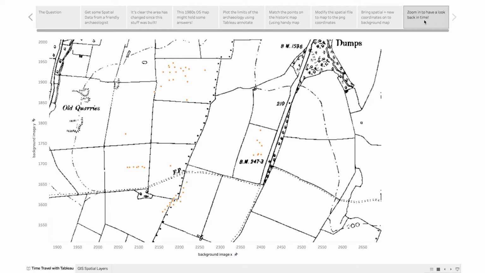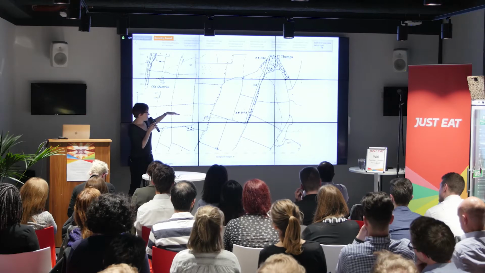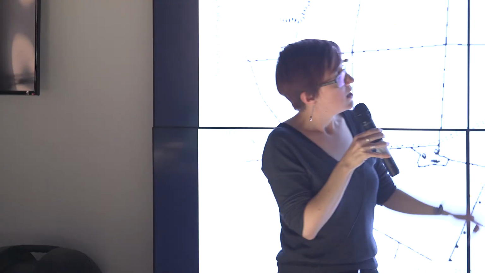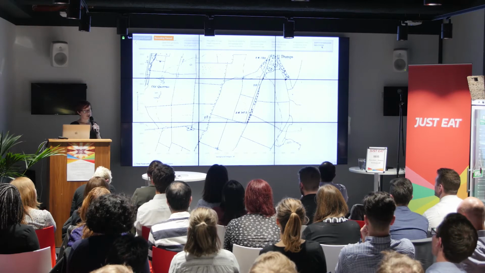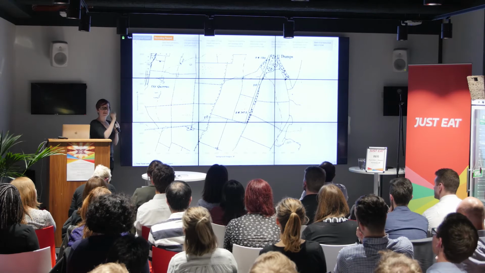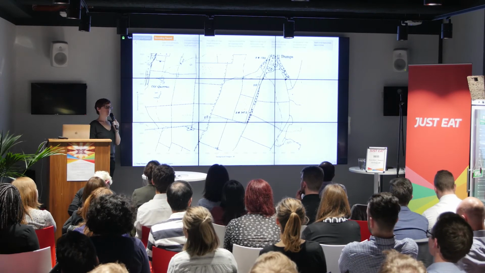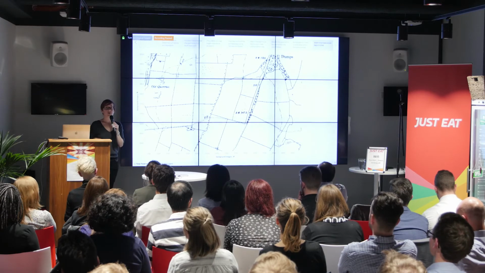There are some other things that have not been quite so closely respected. When you look at some of the archaeology points or potential points, there was the original farm holding here that's been redrawn. Don't know why, but that's definitely the case. And this one over here is just in the middle of a field, but it's been built around by various clumps and stuff. So that's how you do it. You need to find a way to match your data and then overlay it onto a background image, which is then old maps. So you can theoretically time travel in Tableau.